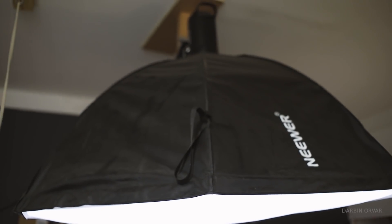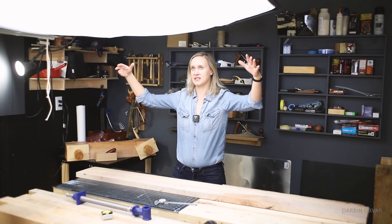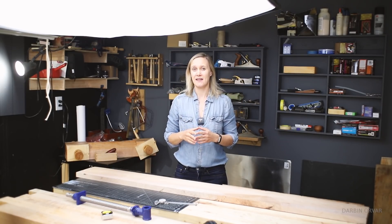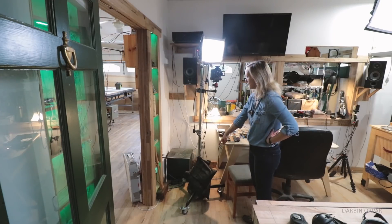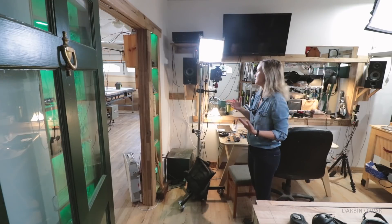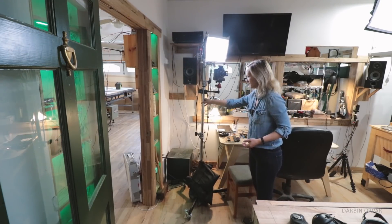Over here you can see the hammer stand and the saw stand — I'm going to add more hand tools on this wall to make everything pop a bit more. We have two Godox lights — they are 60-watt 5600K lights. This softbox is five feet in diameter, so it's huge, and I love having it hanging from the ceiling like this. It has a really soft light without any shadows, just illuminating the area really nicely. I have the same light over there but with a smaller softbox. I also really prefer this rolling camera stand to a tripod — I have four bags of sand attached to it so it's really stable, and you can just roll it around. It's stable enough to keep a boom arm for a light.